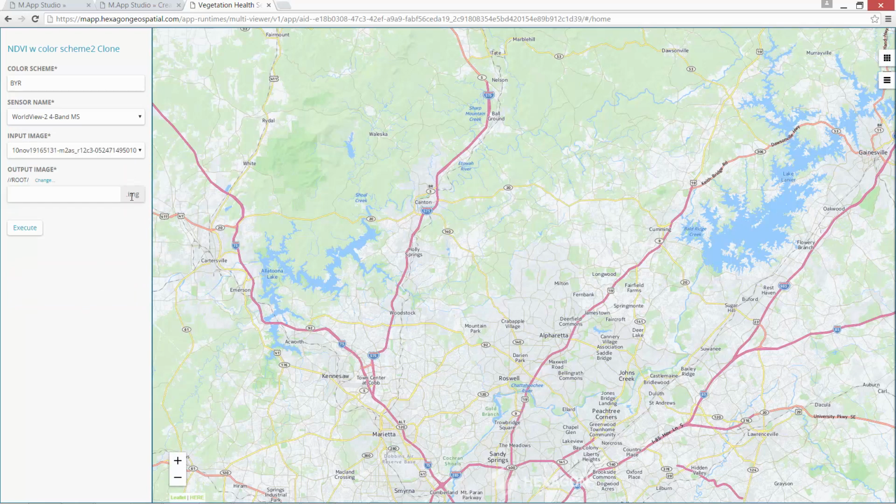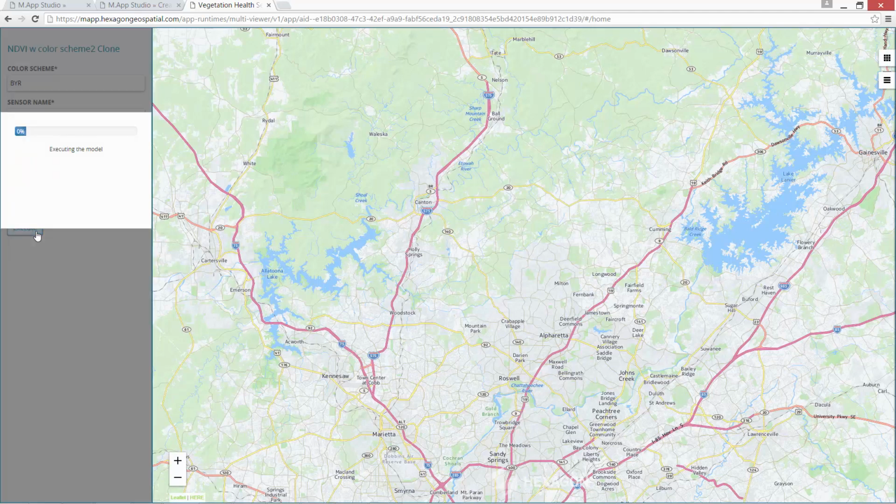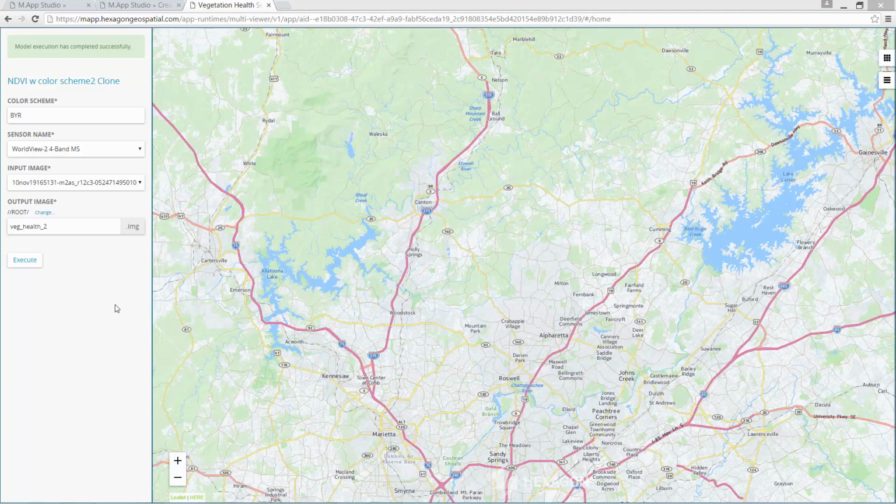Select our input image and provide an output name. And execute. The model is executed.